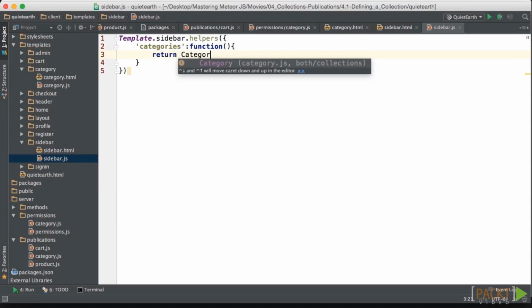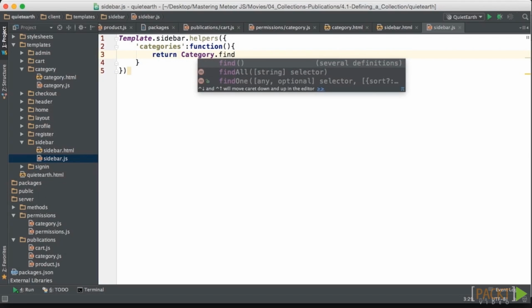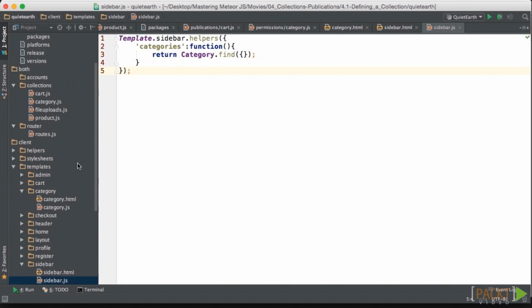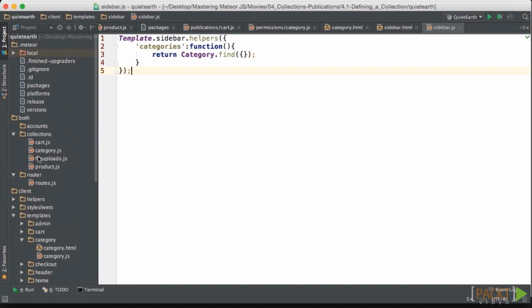Now, keep in mind, we just did this in the publication. However, all that's doing is telling what the server should return. This is telling what of the things that are returned should be displayed to the user. So that's hard to get your head around, but we'll cover it a little bit more as we go.